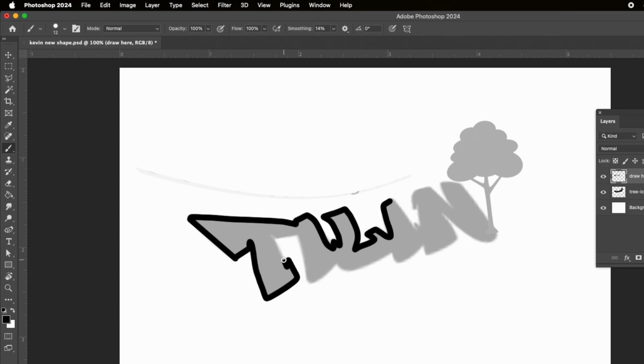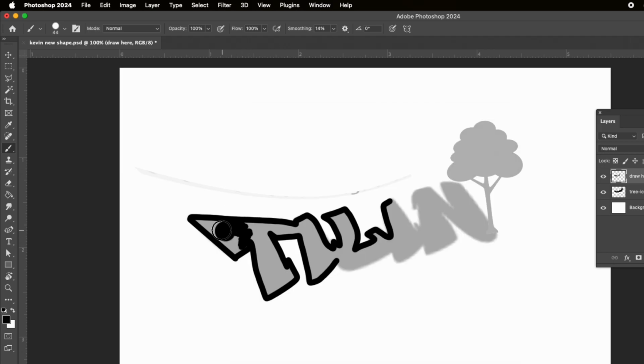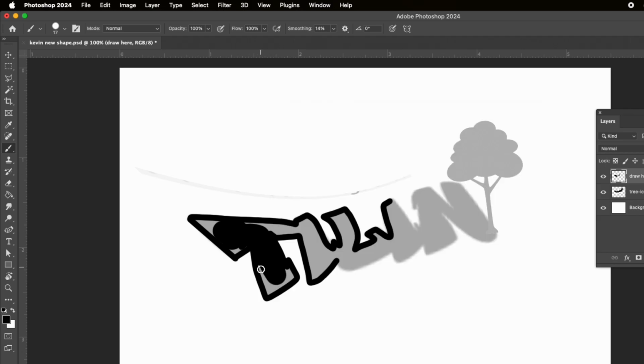Now in terms of coloring this in, you can either go like this and simply fill it in with a brush. You can right click and change the size of your brush to make the brush bigger, to fill in more space at once, and then again make it smaller and resize. Okay, on your keyboard it's the bracket keys that can make your brush bigger and smaller, and so you go in and you do it like that.